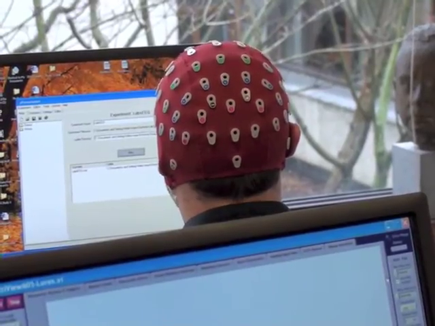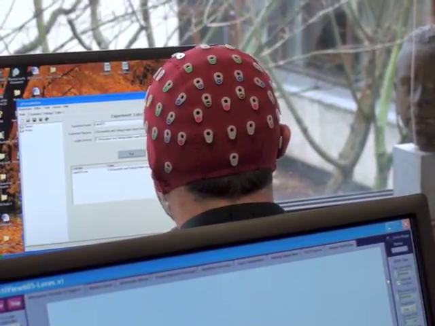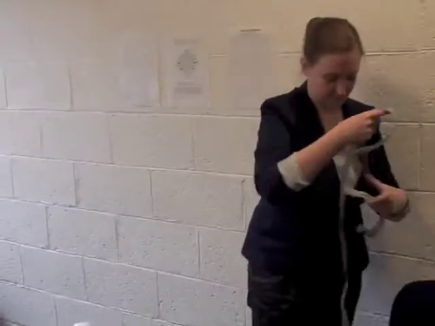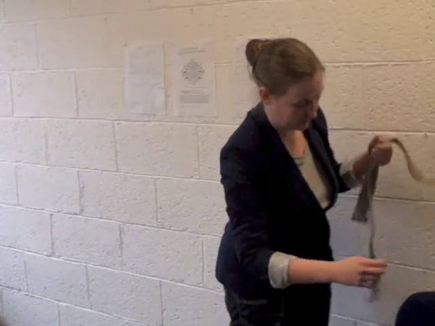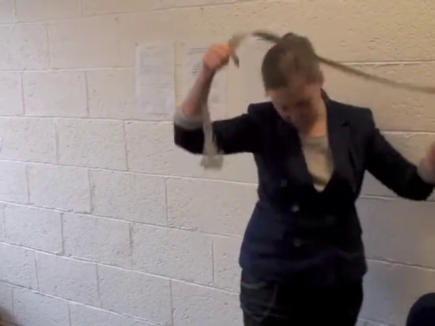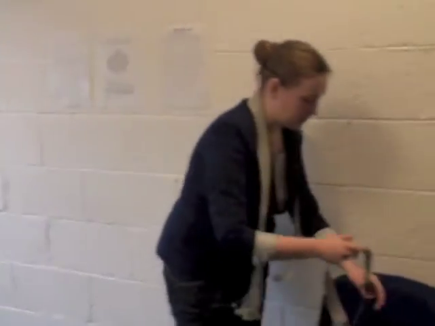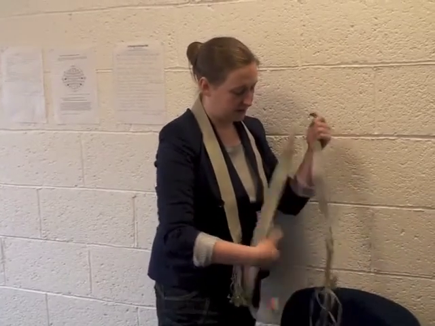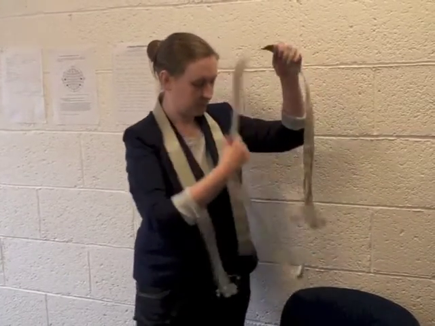Okay, so I'm going to start putting in the electrodes. The electrodes come in two lots. Obviously, if it was a bigger system, they'd come in more than two lots. Do one at a time and work from the back to the front. That way, you're much less likely to have the participant move and pull them out as you're working forwards. Whereas if you work from the front to the back, they're more likely to yank the front ones out.